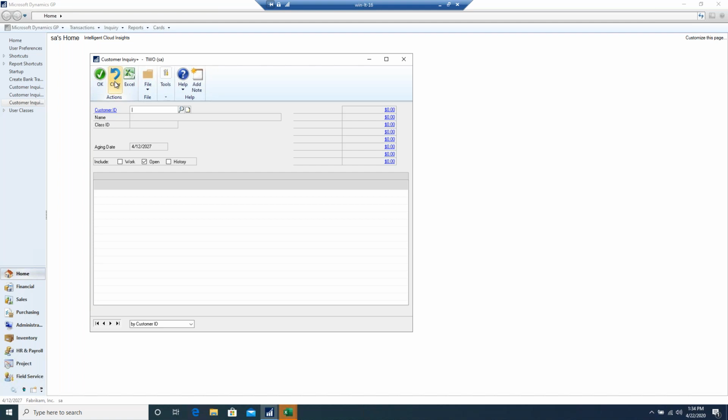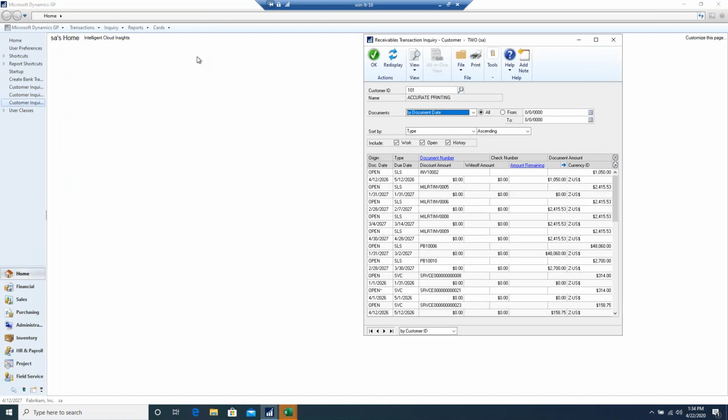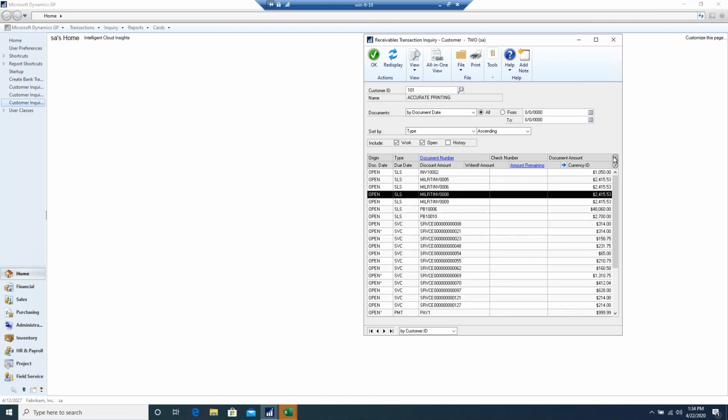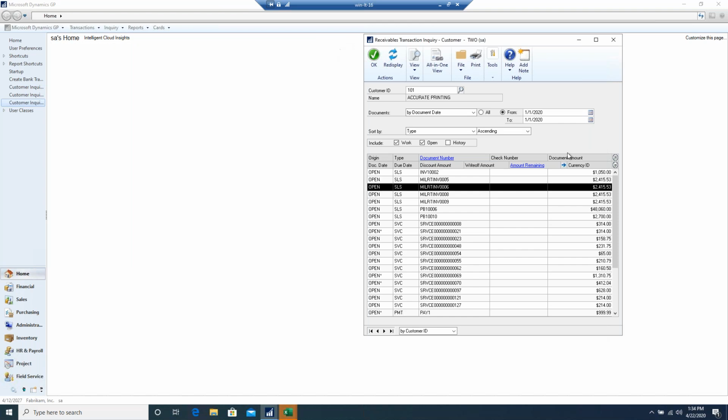So everybody is used to using the inquiry, sales, transaction by customer, or transaction by vendor. You guys are all used to this window, and when you come into it, the first thing you have to do is, of course, find the customer, figure out, oh, I don't want history. Oh, I don't want it this way. I only want a small date range. Oh, and then I need this. You guys all get this, right? And this customer is on my phone, and how much do they owe me? And where is it? You know, the whole thing, and you're dropping down.